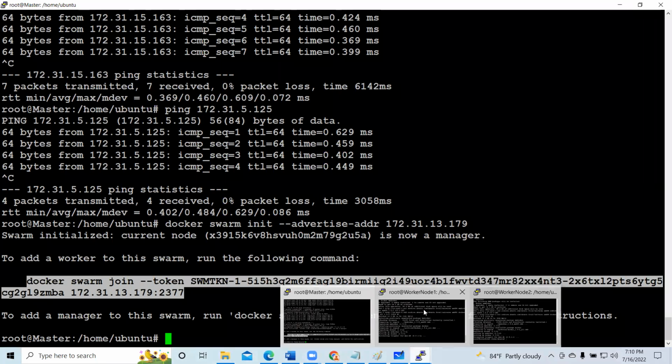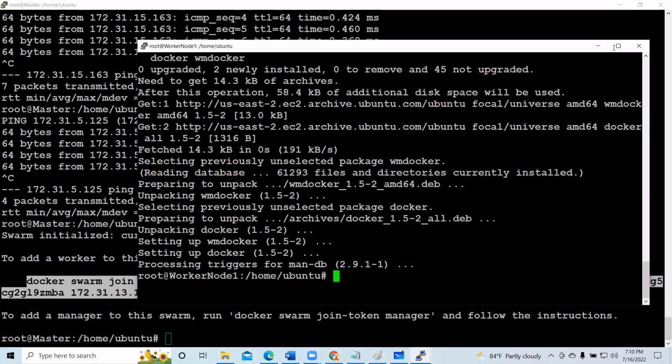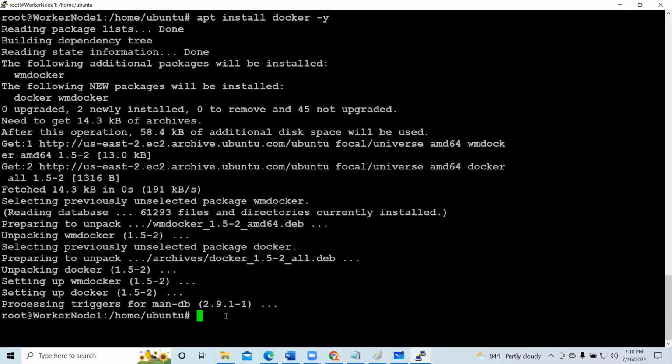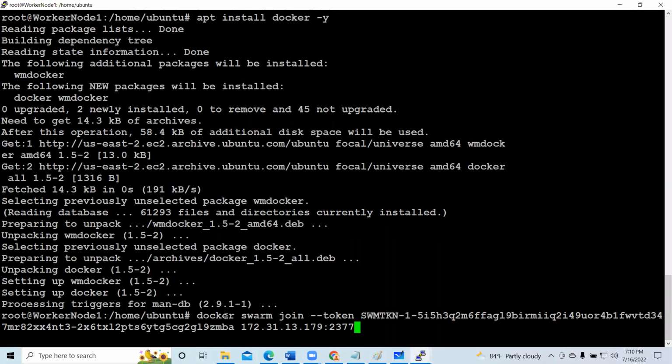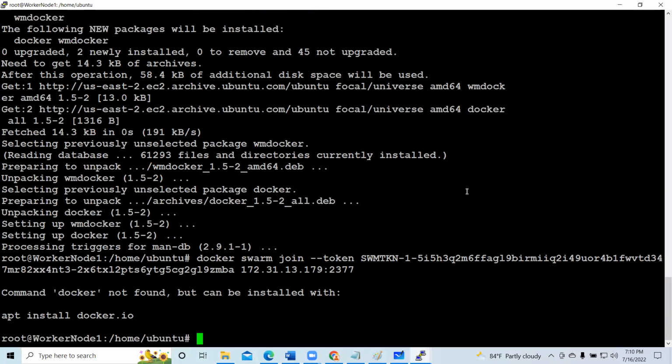Go to the worker node. Just paste the command here and enter. So it's saying Docker not found.